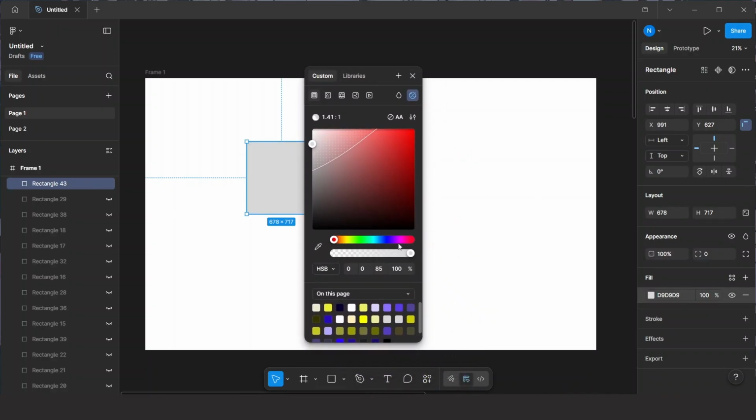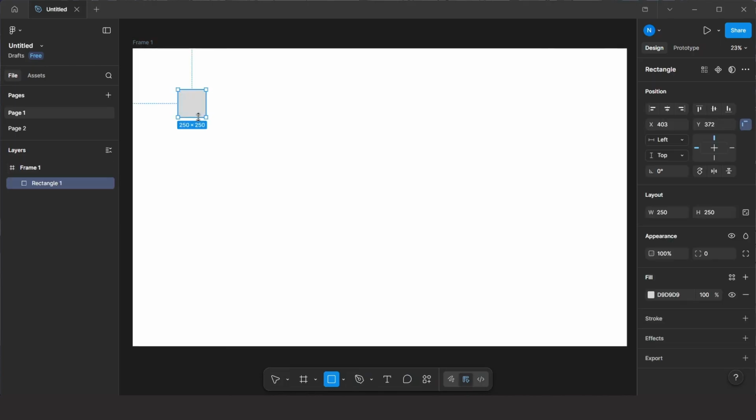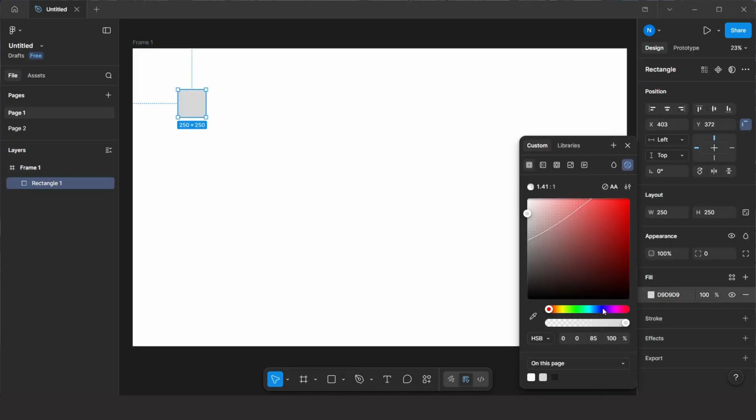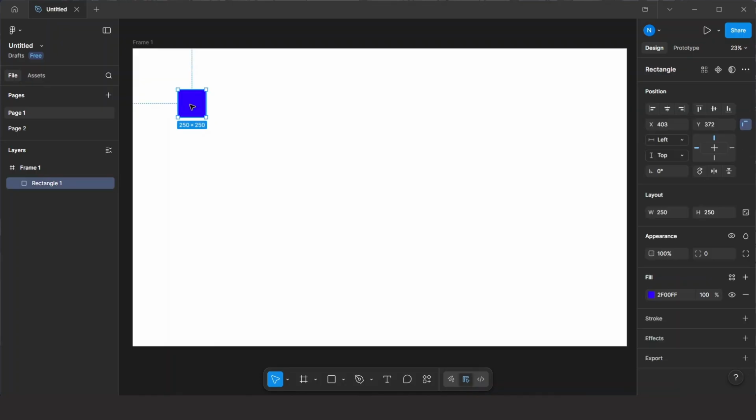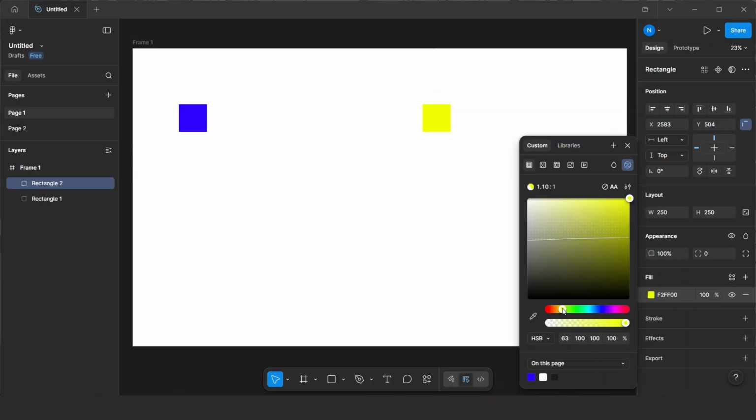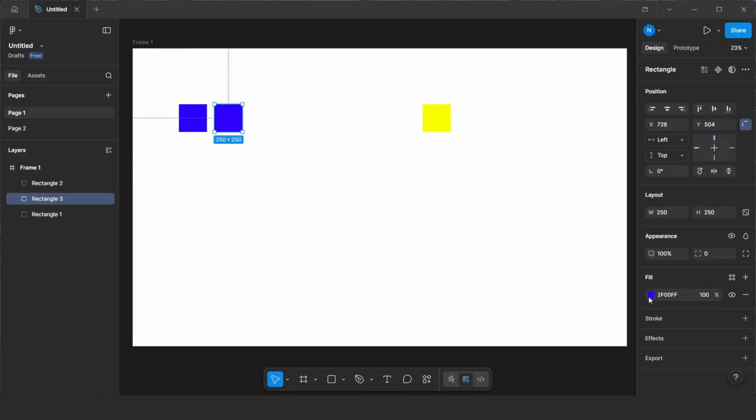This is the color panel. This is the hue slider, which contains all the pure colors. This is the hue cube. If you go from right to left, you get tints. If you go from top to bottom, you get shades. If you go diagonally, you get tones. Let's make a color palette. I'm taking blue and yellow, complementary colors. Now add tints, shades and tones to them.